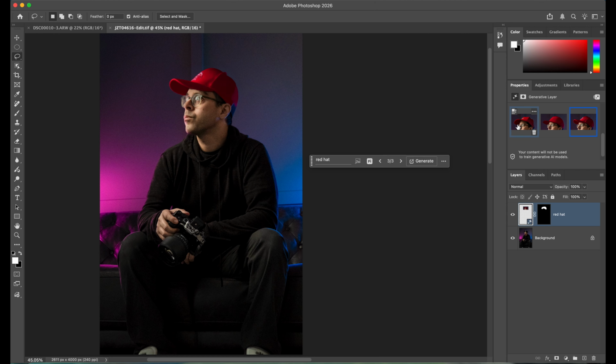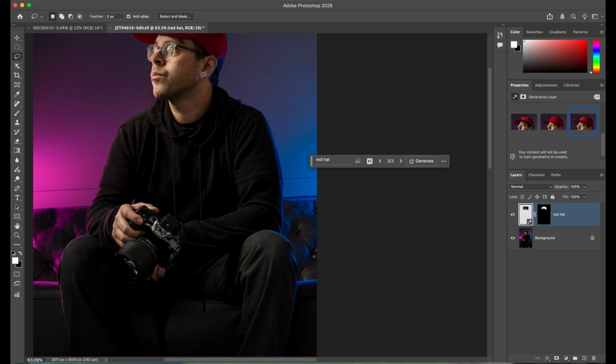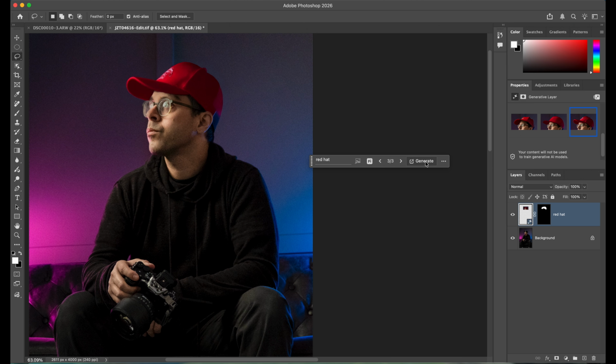So far, all 3 don't look overly realistic. Well, I guess this does. I don't love the angle of it. This one is phony looking to me. This one looks the best. I don't know what's going on here with my eyebrows now. What did that do? It threw an eyebrow over there. So, we could Photoshop that out after. The hat does look a little bit fake. So let's regenerate. You can do this over and over again.